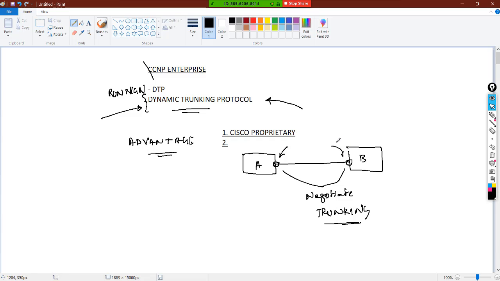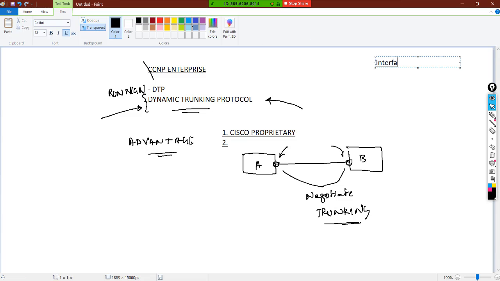So basically, how do we configure an interface as a trunk? We go to the interface command, type GigabitEthernet 0/0, and type switchport trunk encapsulation. We know there are two protocols, 802.1Q or ISL. Then we go to switchport mode trunk, and then we allow the VLANs within this interface. So this is a way to configure this.